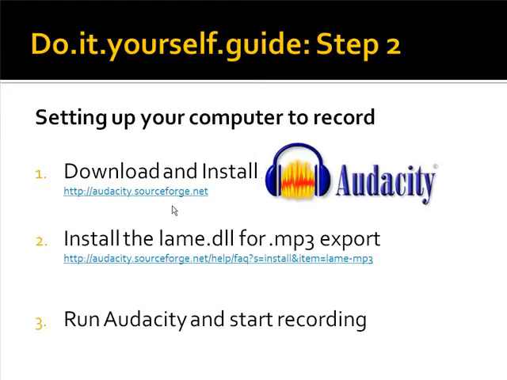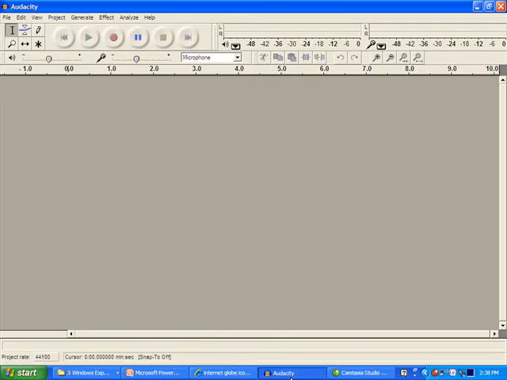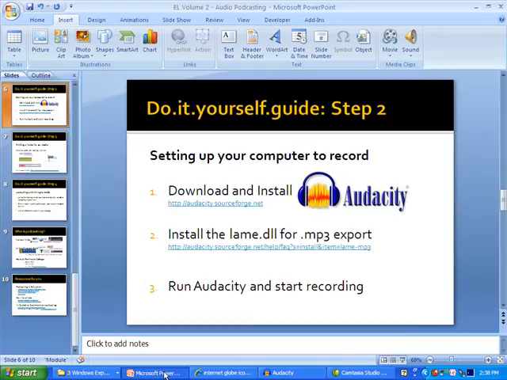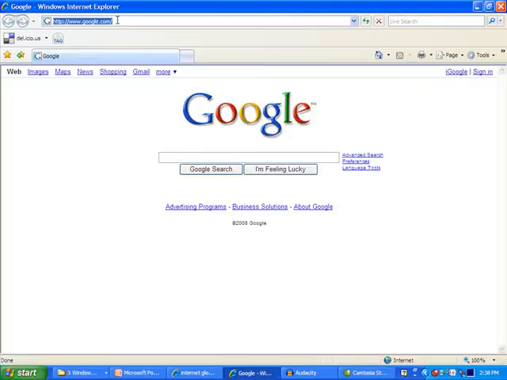Okay, so I'm going to get away from my slide deck here and kick up the Audacity program. This is what Audacity looks like. I installed it just like many of you probably will, or I hope you will. Basically, I just went to the Audacity webpage, which is again right here. We'll go ahead and pull that up in Internet Explorer so that you can see.